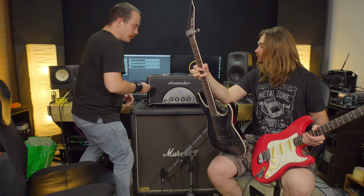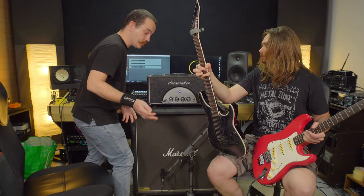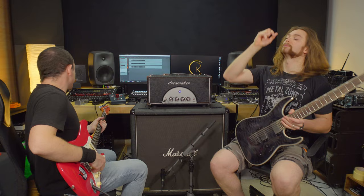Because funny, the way that it is designed. You can set it with all the gain and play with the volume. Or you can have a wonderful clean, as we demonstrated two minutes before, and plug all the pedals that you want. And it's really good.